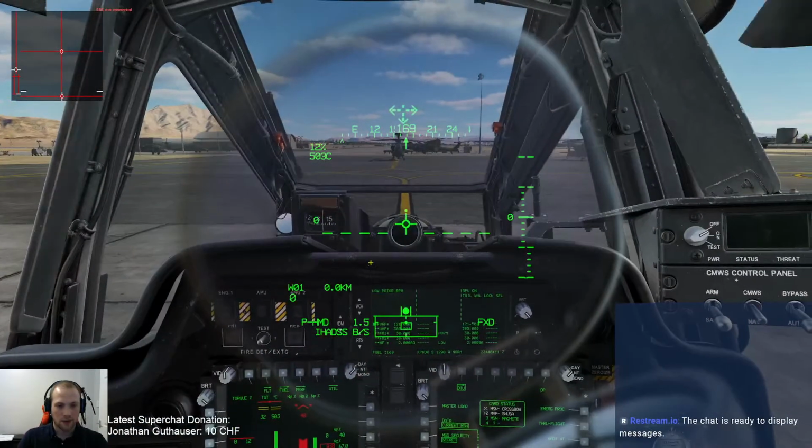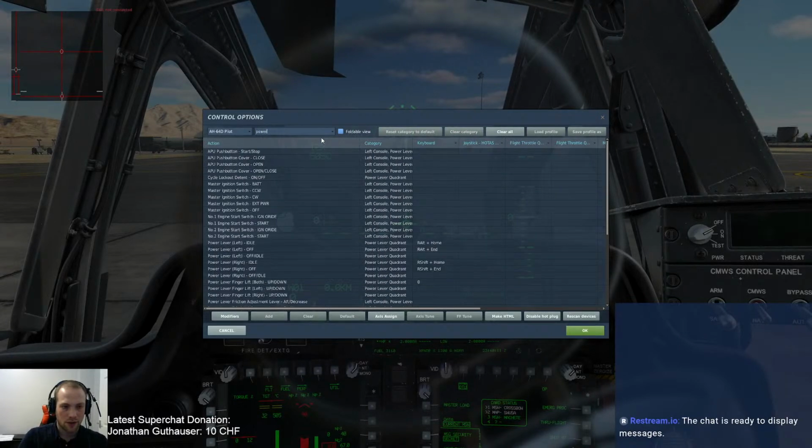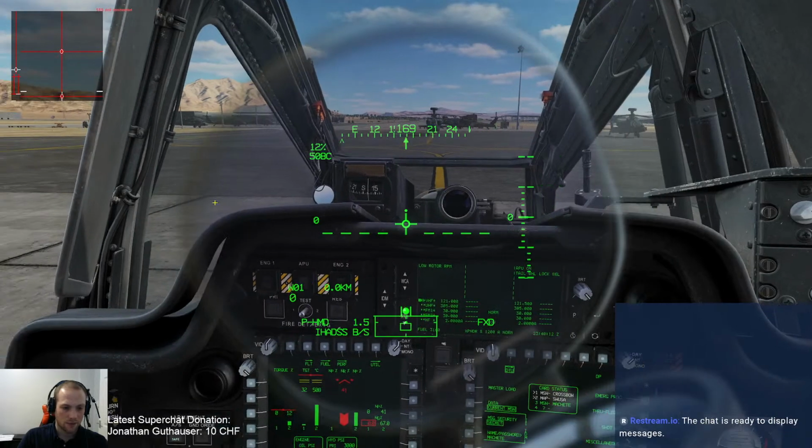It's up, not down. Okay, so let's go adjust controls. Power. So left is right alt home. Oh, right alt, okay.